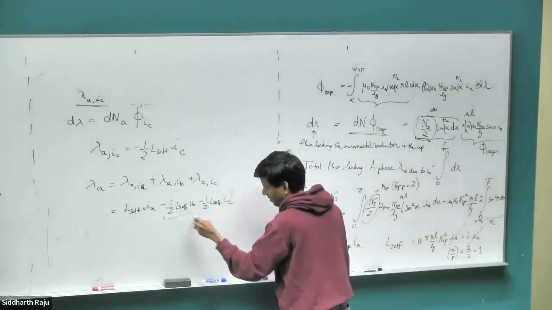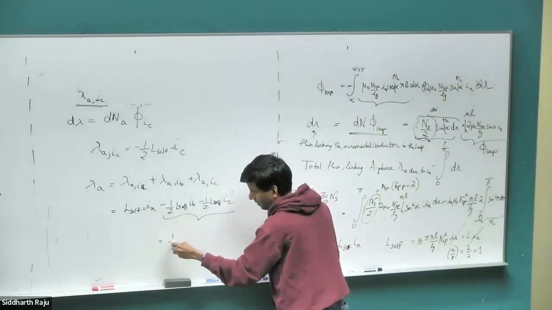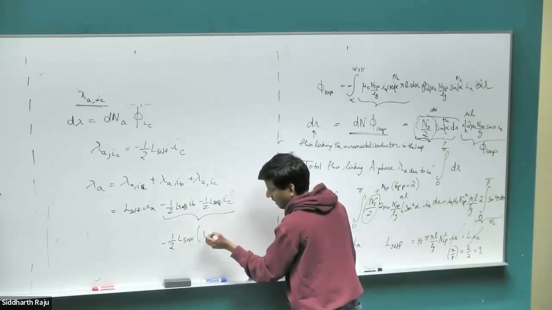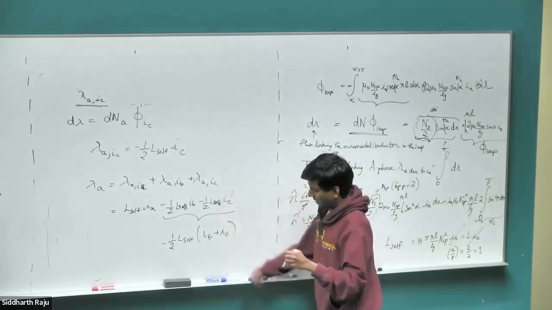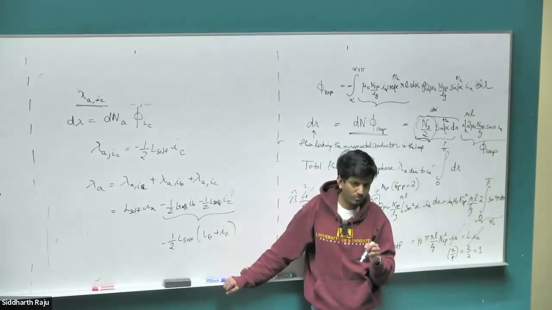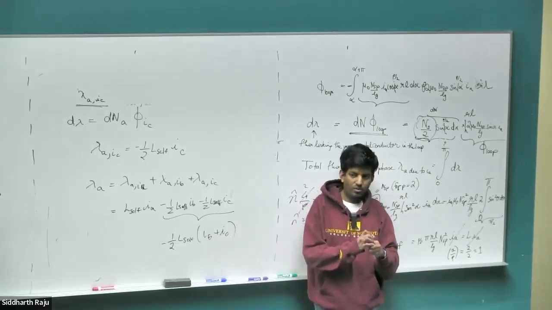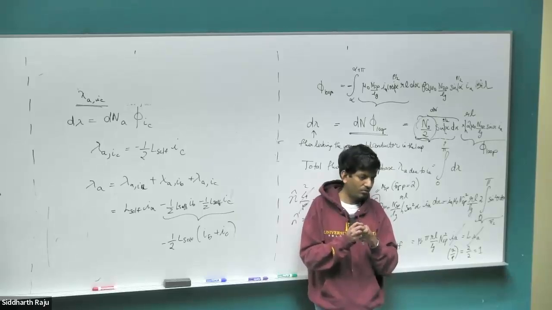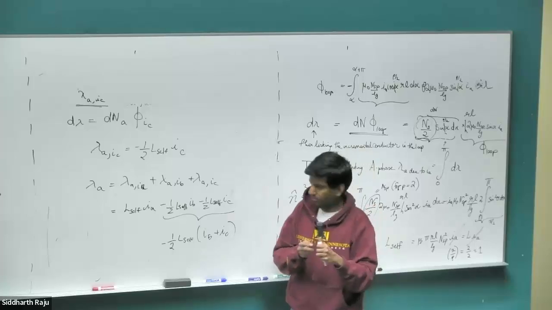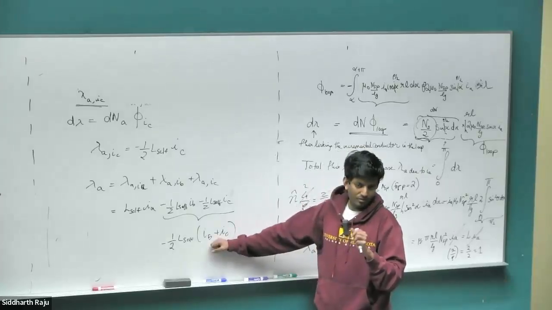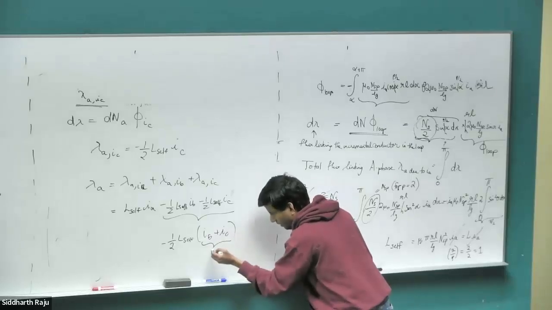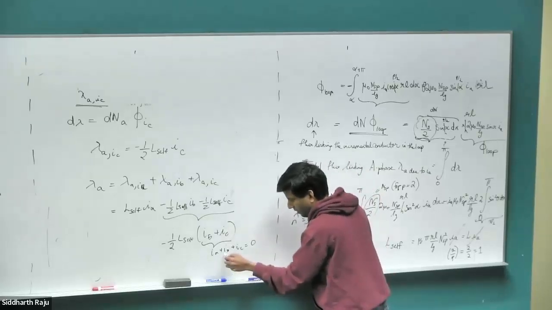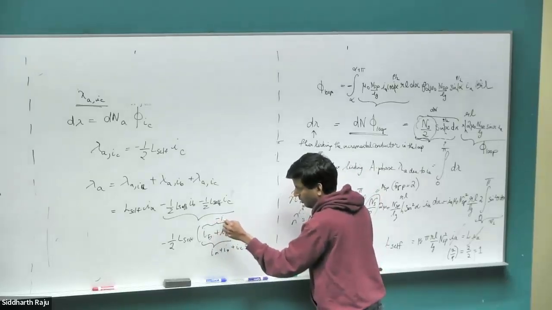Is there some other way I can simplify this term? Let me bring this negative half L self outside, and then within the bracket, I have IB plus IC. Can I simplify this any further? What do we know about a three-phase, three-wire system? Current going in has to be the current coming out. All right. So what would this term equal? Negative IA. Because we know that IA plus IB plus IC for a three-wire system is 0. So this whole term IB plus IC is just going to be equal to negative IA.